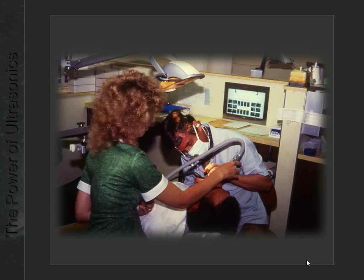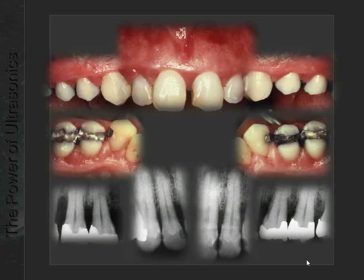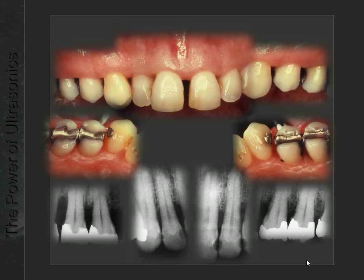But maybe it's good to understand what type of patients they treated. So as a hygienist, you probably want to start to get to work immediately. Look at the nice inflammation that you got here. Look at the advanced bone loss that was present at these teeth. And if you compare to what they did here, I think you can say this was a successful treatment.